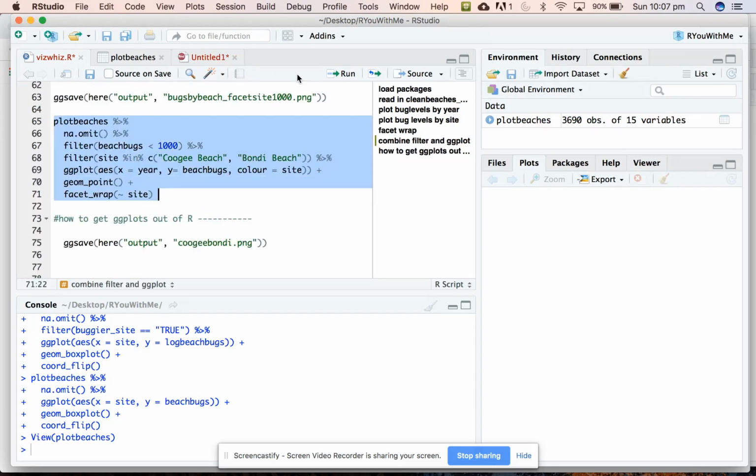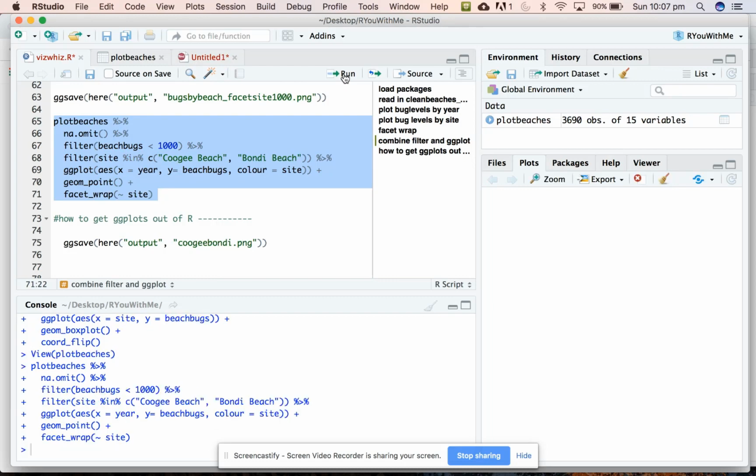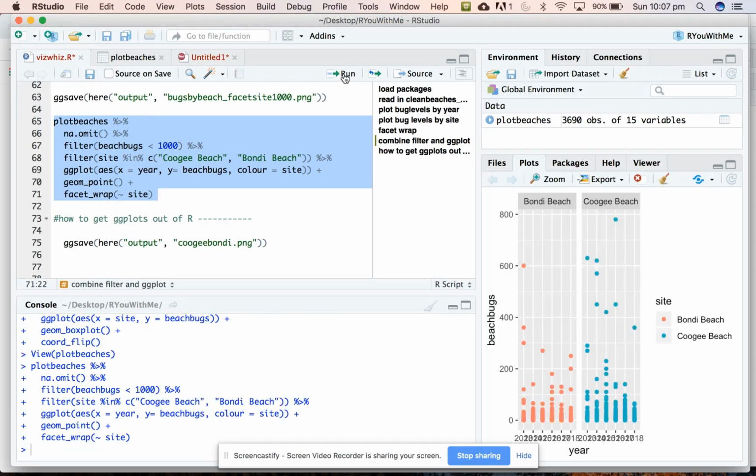If we run the last one we got to at the end of the last video, it gives you plots where you're plotting individual data points from raw data to get an idea of the variability or distribution that you've got in your data set. So I think a lot of the power of ggplot is that you can visualize your data without getting very far away from the raw values.